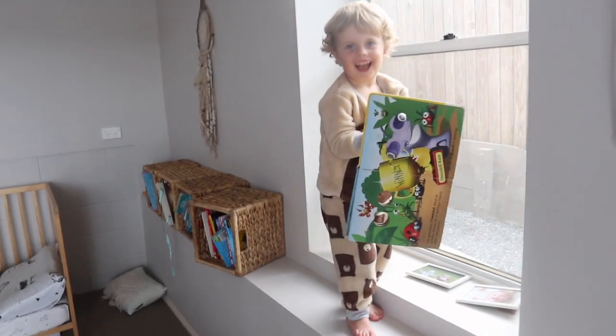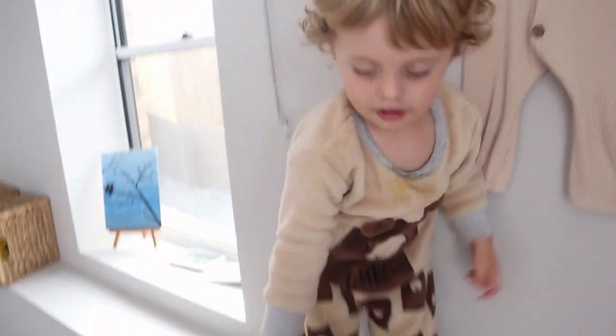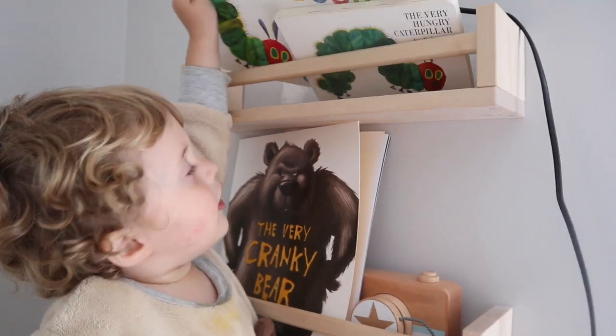So let's go. Cheeky, what the heck? What are you doing? Oh my goodness. Oh, you be careful up there. It's alright guys, it's not that bad, and I'm right here. Okay, you hold my hand if you're gonna go through the corner. You wanna get a book? Oh, you tried to get the really tallest one ever. Oh, almost got the toes. Okay, all done. All right.